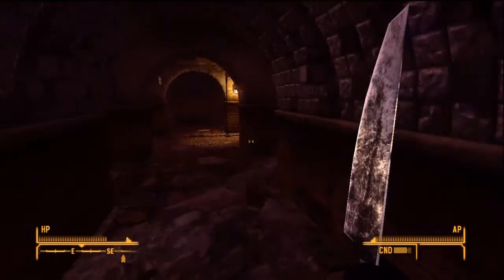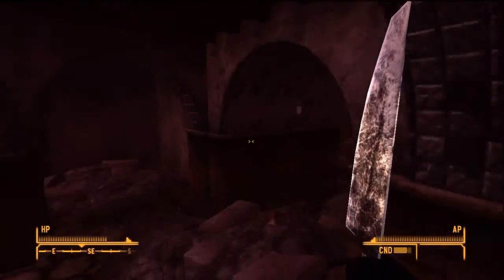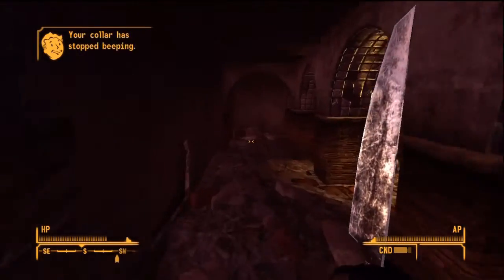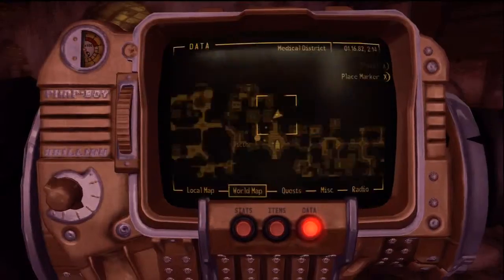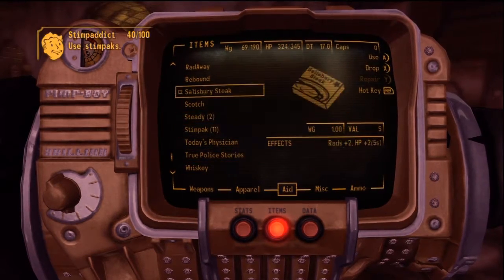Hello there, Sir from 17 once again, bringing you part 6 of this Dead Money DLC video walkthrough for the game Fallout New Vegas. And as you can see, we're backtracking all the way back to the fountain after recruiting our third and final member.